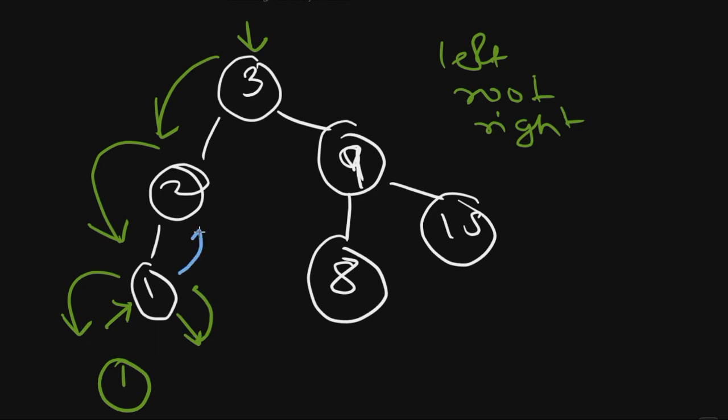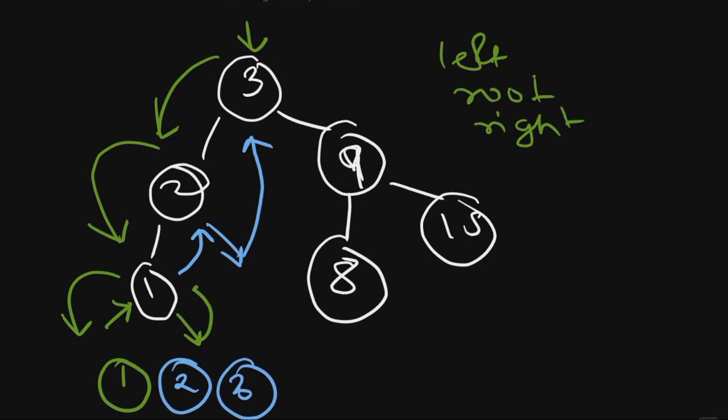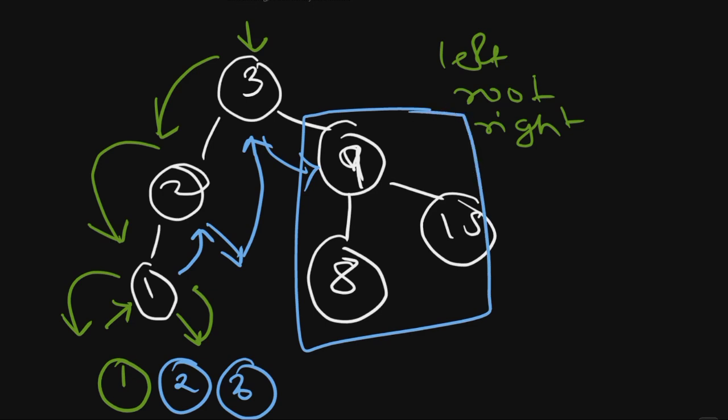So yes, I go back to the root. So I will print the root, then go to the right part, but there is no right. So I again come back. I then print the root, then I go to the right value. So here again, this is the same tree. This can be considered as an individual tree.